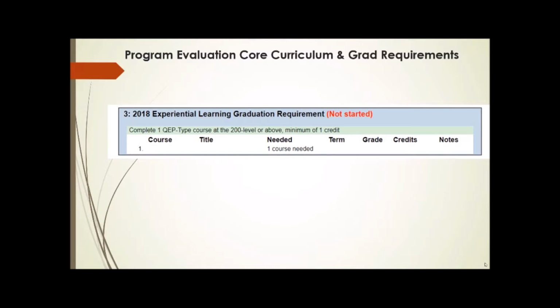There is an experiential learning requirement which you will meet in one of your Q classes. And Q classes that education majors take are Education 215, Education 204, and your major requirement classes. So you don't have to worry about meeting this requirement because you will meet this requirement.